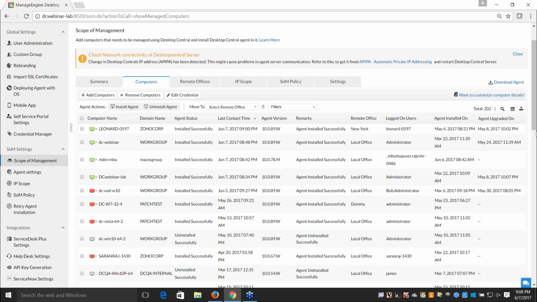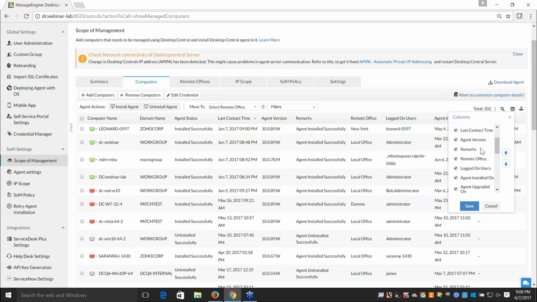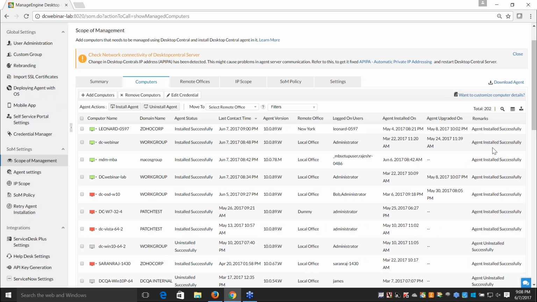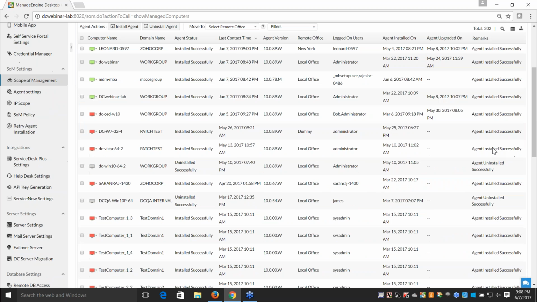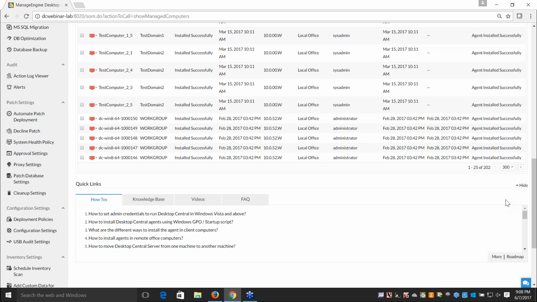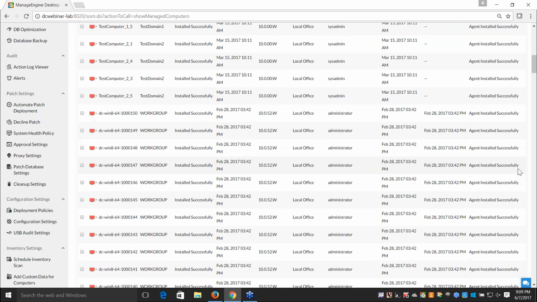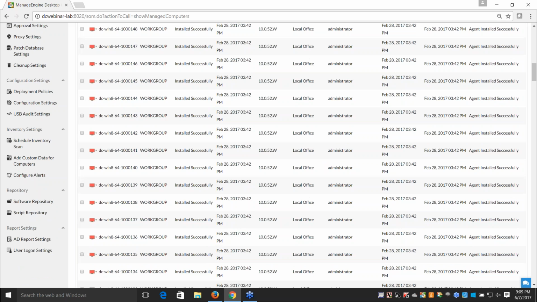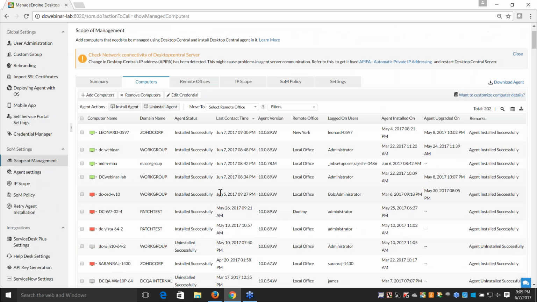In case if anything failed during the process, you would be able to see in the remarks, and you have a column chooser to enable your required columns, and moreover you can also change the columns according to your choice. So this will show the agent install status, and even if you have some sort of machines where the agent installation has failed, you can also see those details over here with the agent installation process. Well, so now we have seen about installing the agent on LAN with the method 1.